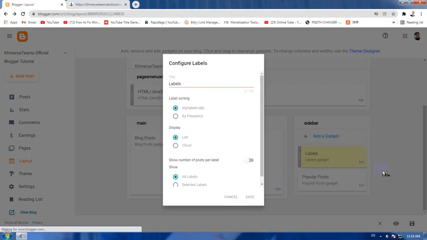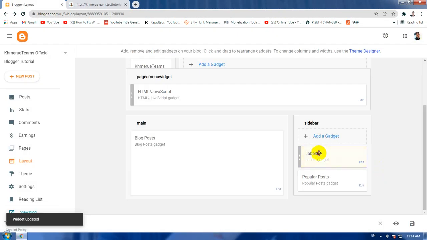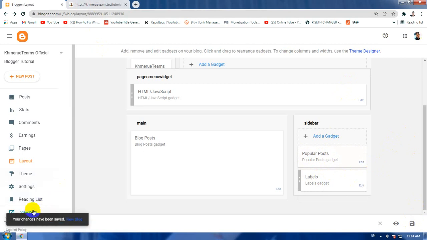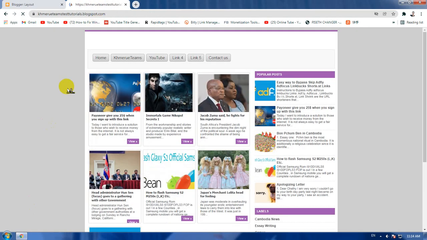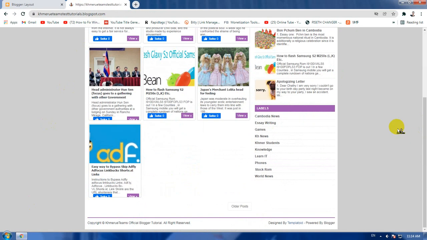Click save, and now you have labels. Now I can drag it below the Popular Posts and then click save. After you have saved that, you need to refresh your page, and you will see all the labels here.